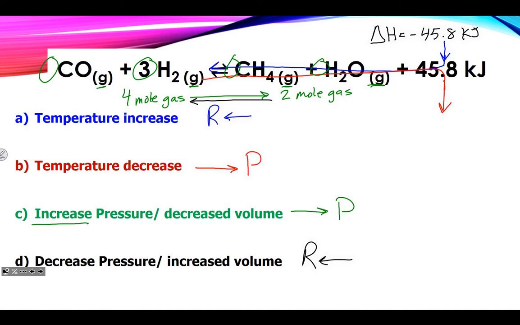Because when I decrease volume, okay, I have all you guys in the room this size. Now, what happens when I get to a room a fourth this size, but I still have all you guys in the room? Okay, pressure gets a little bit more. Right now you have some space to move around, right? You have your own space, but then we're going to start crossing each other's boundaries and the pressure is going to increase. Okay, so that's what you got to think of. Decrease pressure, increase volume means we get a bigger room. So we have our own tables. We have our own area. Okay? All right, let's keep going forward.